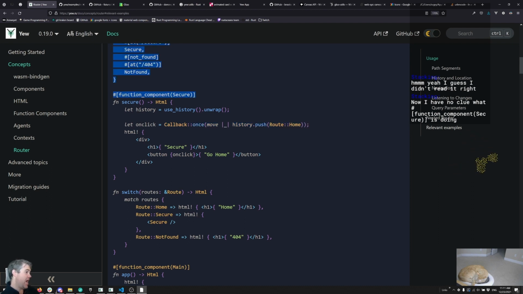Function component secure. Oh, okay. I have an idea of what a function component is. I think it's the equivalent of the React or Vue function component, where you're not using the class stuff, so you don't do the entire class extends component. It's just basically a function that returns HTML, and that's it. There's no state whatsoever. We're probably going to do this with the Snowflake and some of the other things.